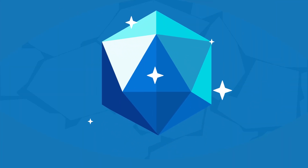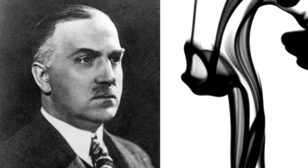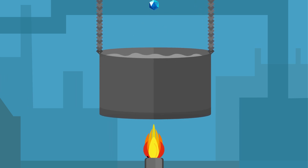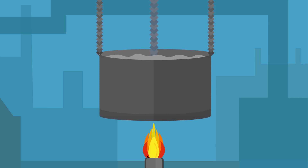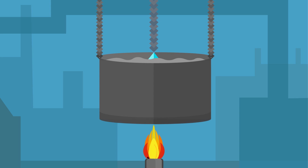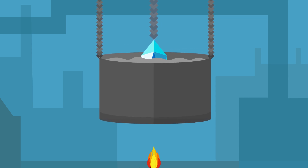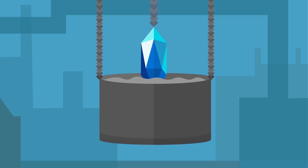So what we need is just one single crystal. The solution is the Czochralski process, named after Polish scientist Jan Czochralski, who accidentally invented the method while dipping his pen in molten tin instead of ink in 1916. The polycrystalline silicon is melted at a temperature of 1414 degrees Celsius. A little seed crystal is then dipped into the molten silicon. This seed crystal, some millimeters in size, is the starting point for the perfect crystal growth of monocrystalline silicon. The growing crystal is slowly rotated and pulled out to ensure even and controlled growth.